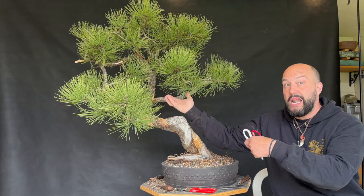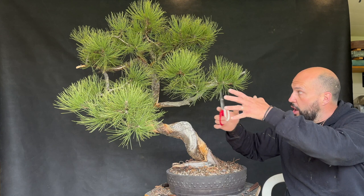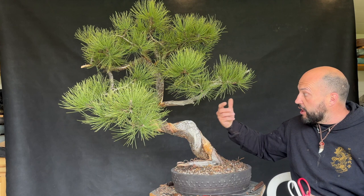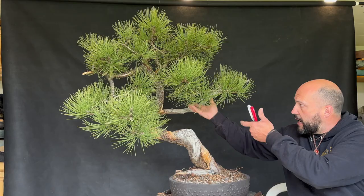And then having this big jin in this part that is very natural, even if it's long, we want to come back with the foliage to the right, almost moving the tree when swept in the other direction. So creating this dynamism, bending the branches in this position, this branch will become the back branch of the tree, framing the jin, and then nicely bringing down this other part and creating more branches and a more interesting look for the canopy.